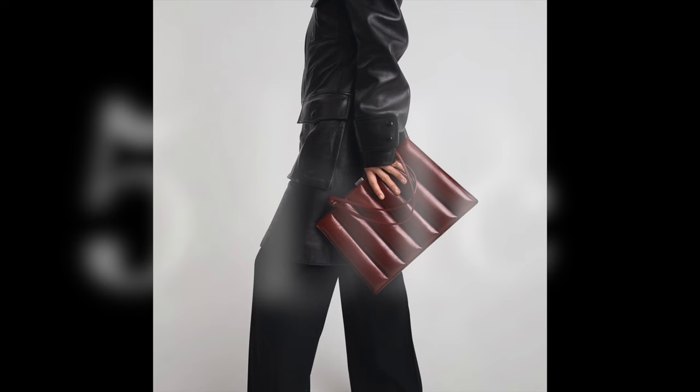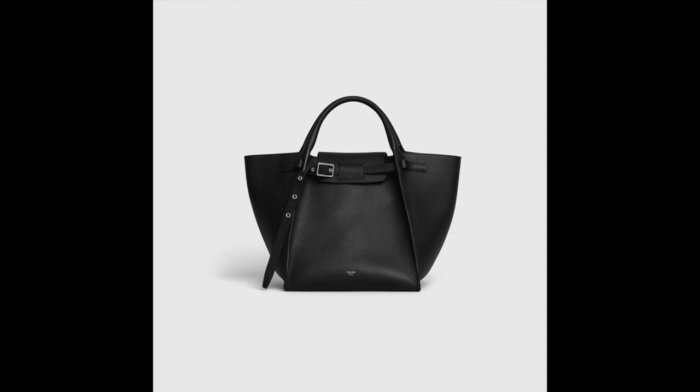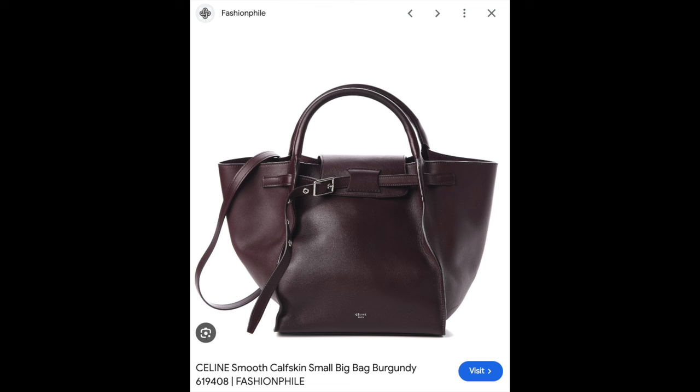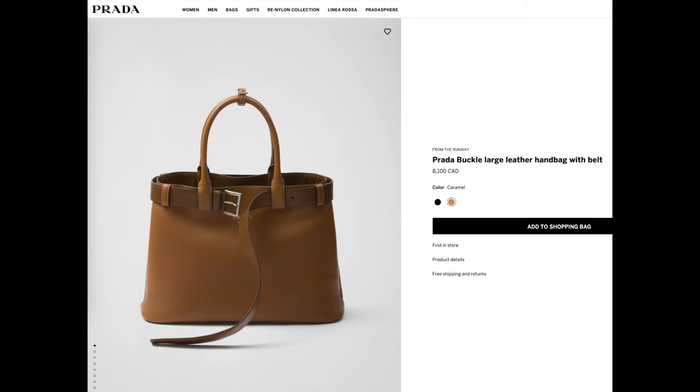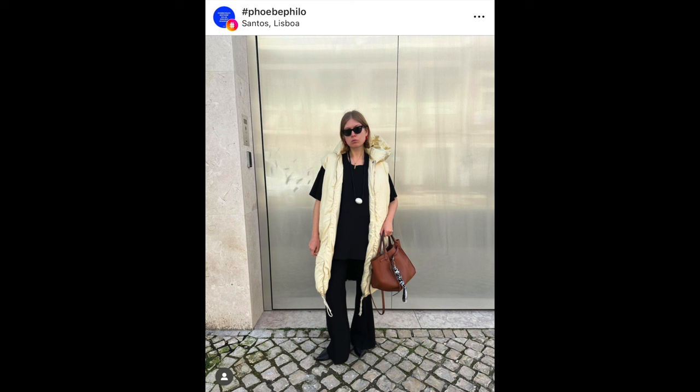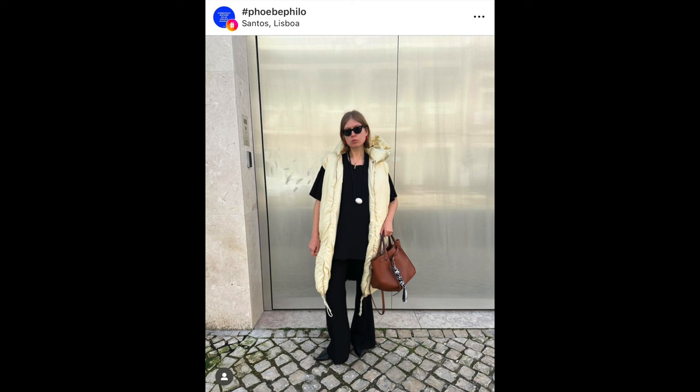Now let's go on to my five pre-love picks. The first bag I keep adding to favorites whenever I see it on Fashionphile or the RealReal — I'm talking about the Celine small big bag. I have a bunch of them saved, but I haven't found the right color or the price I want to pay, especially when I think about how the Celine Conti — a style I've had for a couple years now — is so expensive. Also, Prada has recently released a bag with a sculpt detail that's very similar in vibes, but this is a Phoebe Philo era creation, which feels more like me. Not everyone is going to have it, and I've seen many women still wearing this bag and they just look so cool.